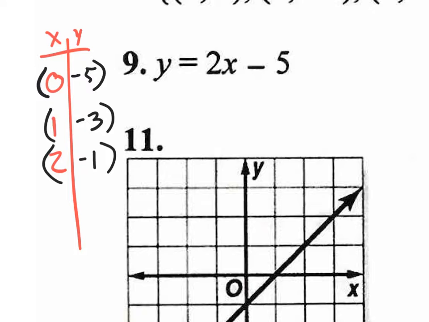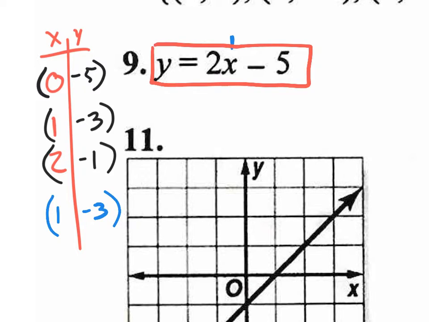So now you have coordinates, and as you could see, you're never plugging in the same input twice, and you're getting a single output for each input. Even if you were to plug in the number 1 again, it would also give you the same output, -3. So this is a perfectly functional machine. It works, so it is a function machine. As a matter of fact, this is in function form. Function form means y by itself. So absolutely, it is a function. You would say, yes, it's a function.